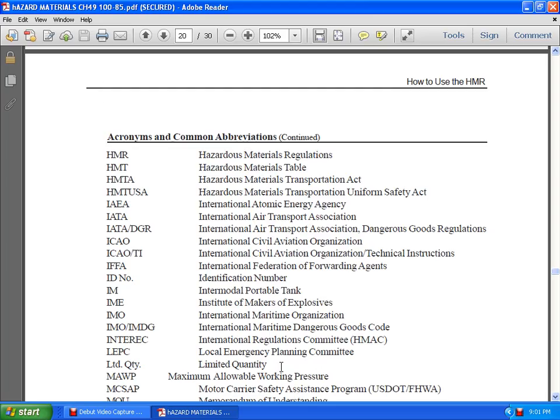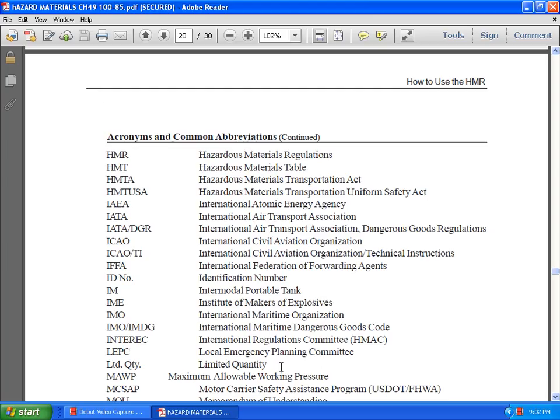IFFA, International Federation of Freight Forwarders Associations. ID, Identification Number. IM, Intermodal Portable Tank. IME, Institute of Makers of Explosives. IMO, International Maritime Organization. IMDG, International Maritime Dangerous Goods Code. LEPC, Local Emergency Planning Committee.